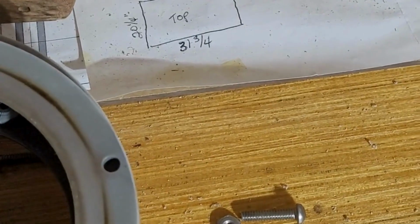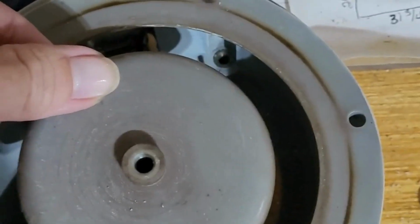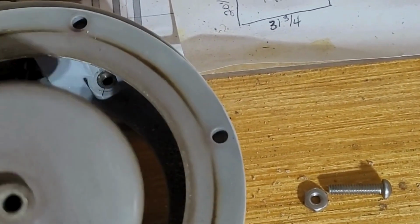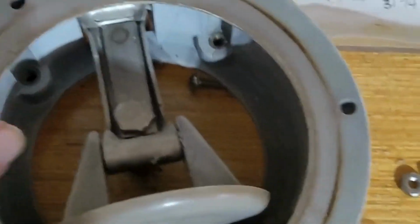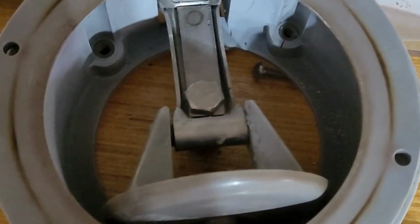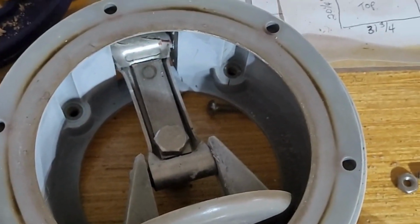The large screw that we pulled out of there connects right here, and that's what pulls the diaphragm down and up and down and up. All right, so let me get some of this cleaned up and start getting it put back together. I think this is going to be a pretty simple project. Now we'll move on to our little flap pieces.